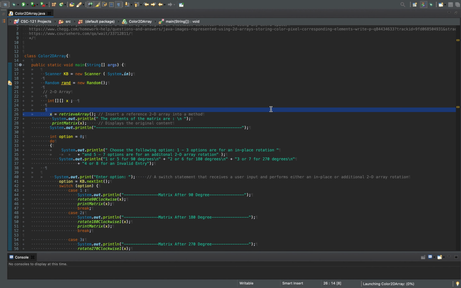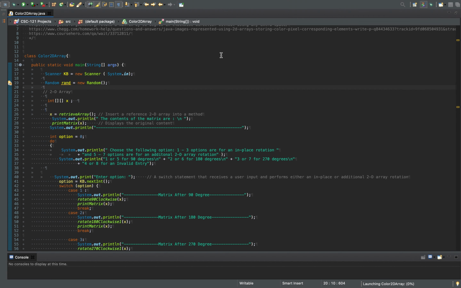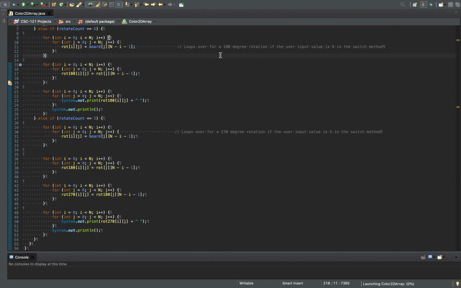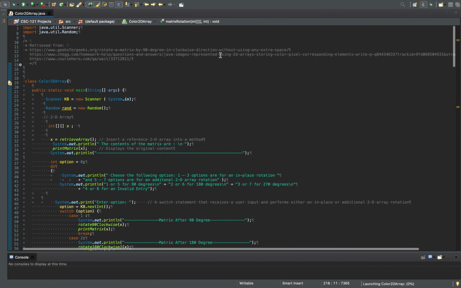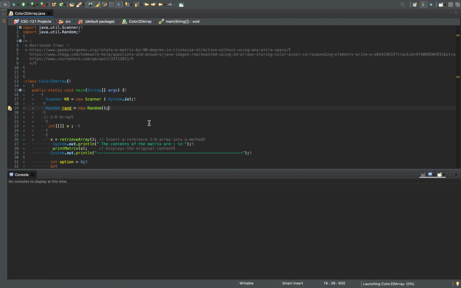Let's see. It should pop up. I apologize. Let's see what's the issue. Looks like my computer's kind of lagging. Let me close this screen up.